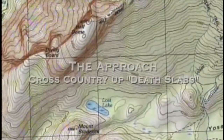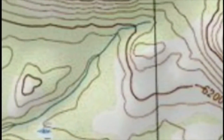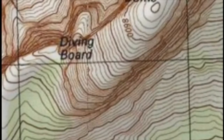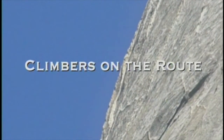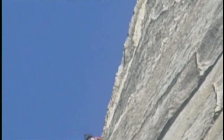From there, it's just cross-country to get to the base of the dome. You sort of walk toward the dome, past Lost Lake, then up the slope a bit, and then start to traverse left. There are some cairns marking the trail to the base of the climb. It's pretty obvious where the base is. The climb is so popular that often you'll see other people on it — in our case there was a party ahead of us already on the route as we were making the approach.